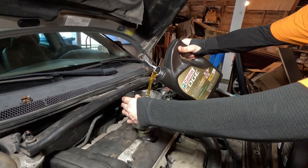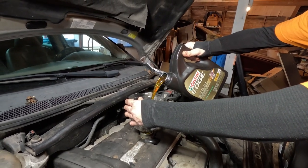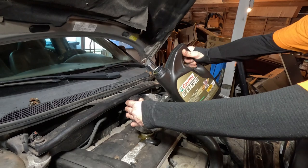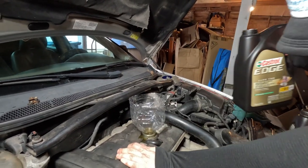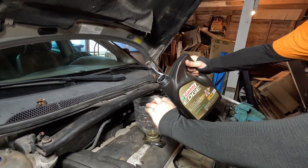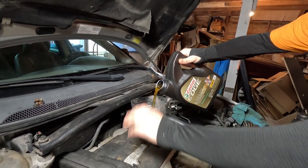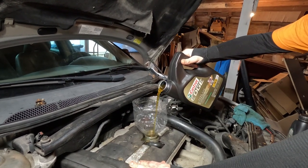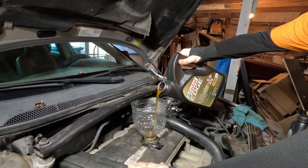So we got our 5 quarts in this. Then we have 2 more single quarts. We'll use a whole one of those. Oh, poured a little bit too fast there. We'll use a whole one of those and a little bit of the second single quart jug, and then we'll leave a little bit extra just for keeping in the car. Never know when you need a little extra motor oil.